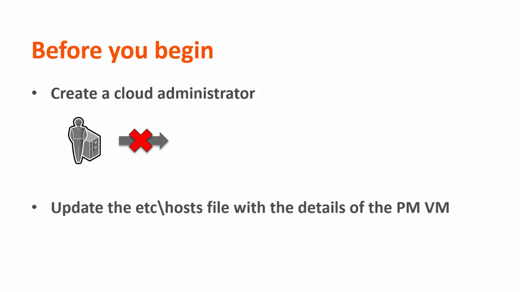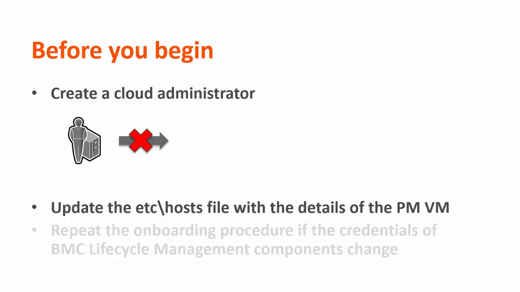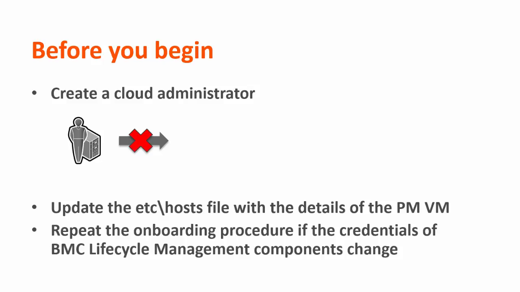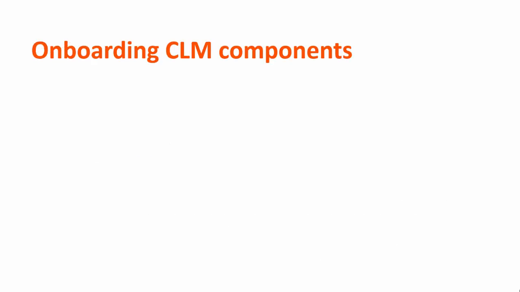Update the etc host file on the CLM Self-Checker host with the details of the Platform Manager VM. If the credentials of the BMC Cloud Lifecycle Management components change, you must repeat the onboarding procedure. To ensure that the key components that integrate with BMC Cloud Lifecycle Management communicate with the Platform Manager, you must onboard them. Let's first take a look at how to onboard CLM components for the Self-Checker.